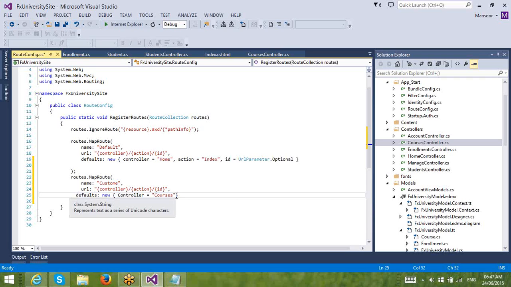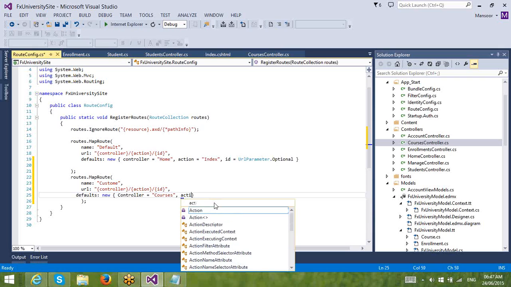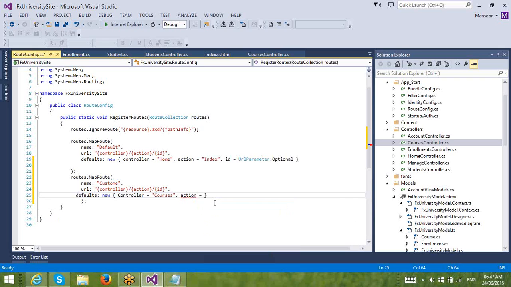Okay. After that, what do you put? Comma you put. Now after that comma, take action. Action equal to, you can take index. Index. Then comma, ID, URL parameter equal to optional. You put the same thing, URL parameter optional.